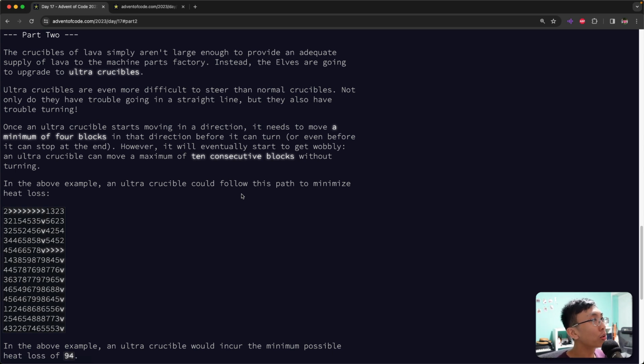In part 2, the crucibles of lava simply aren't large enough to provide an adequate supply of lava to the machine parts factory. Instead, the elves are going to upgrade to ultra crucibles. The ultra crucibles are even more difficult to steer than normal crucibles. Not only do they have trouble going in a straight line, they also have trouble turning. Once the ultra crucible starts moving in a direction, it needs to move a minimum of 4 blocks in that direction before it can turn, and even before it can stop at the end. However, it will eventually start to get wobbly. An ultra crucible can move a maximum of 10 consecutive blocks without turning.